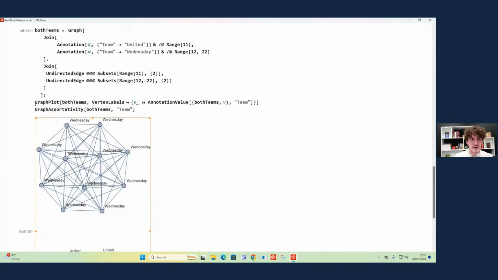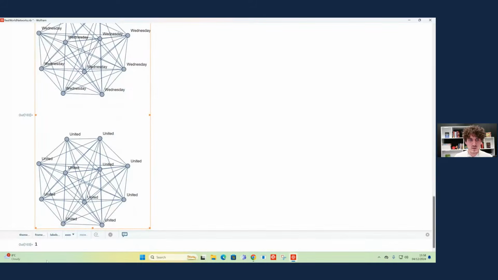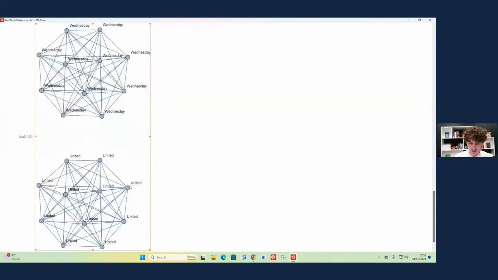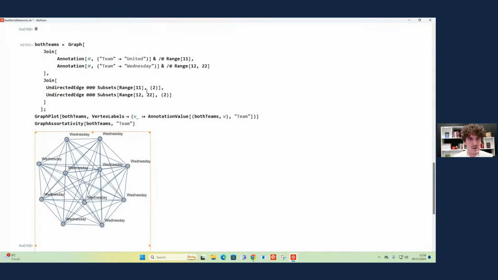Okay, and now when we find the graph assortativity on the graph represented by both teams, we get 1. Okay, so two separate homogeneous groups have yielded perfect assortativity, provided there's no kind of edges that connect the two groups. So maybe I could try and make it so that there are.